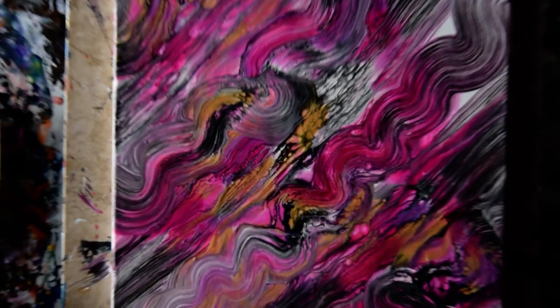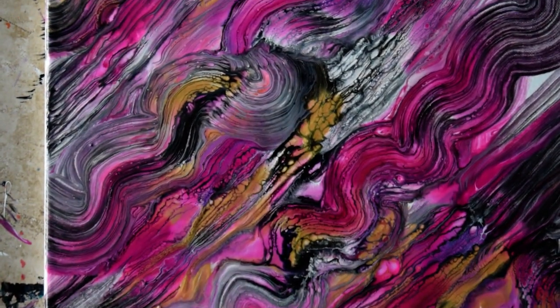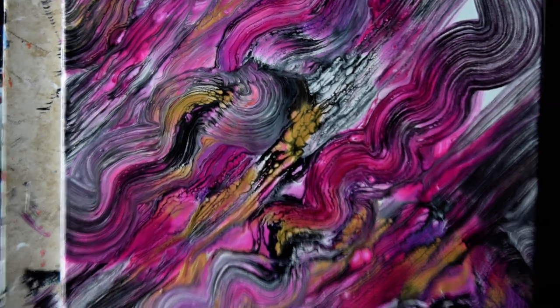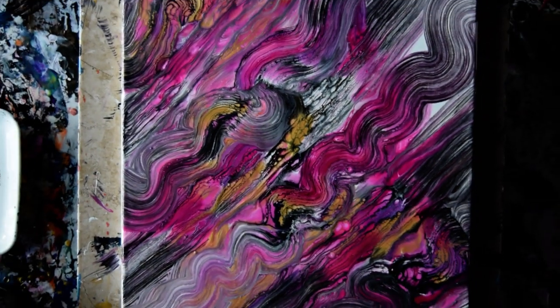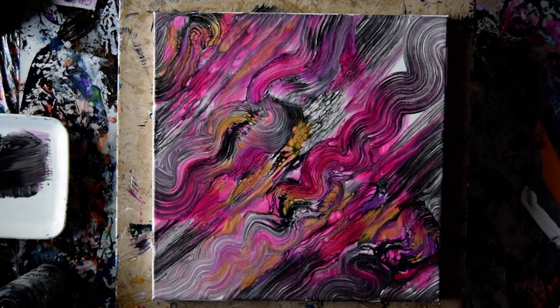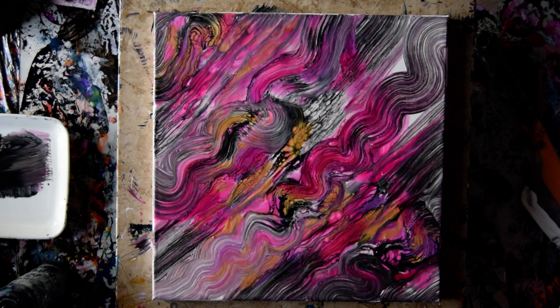Pretty with the light out. Let's see if we can zoom in there — that's pretty. I love these colors: pink, purple, gold, black and white. Thank you guys for all the donations and the kind words that have kept me painting all this time. If you'd like to be in the monthly drawing, check out the prizes at the beginning of the exhibition video, included on the end screen of every video in the last 20 seconds.